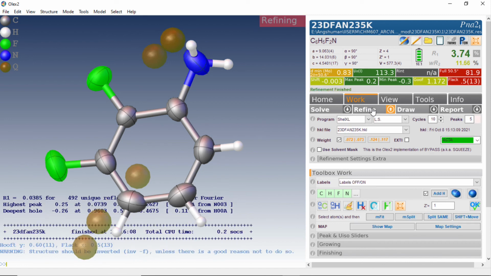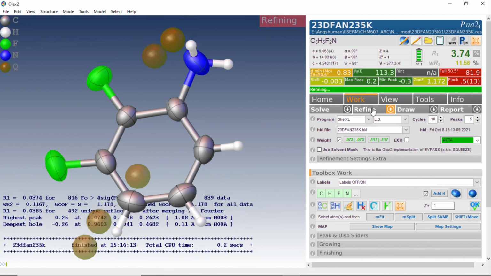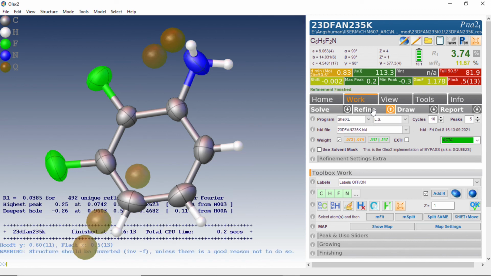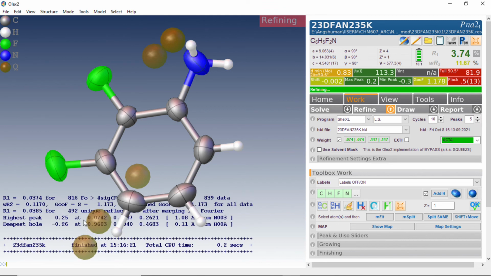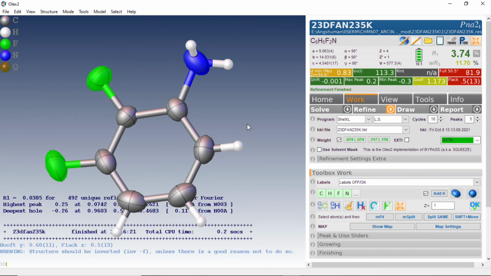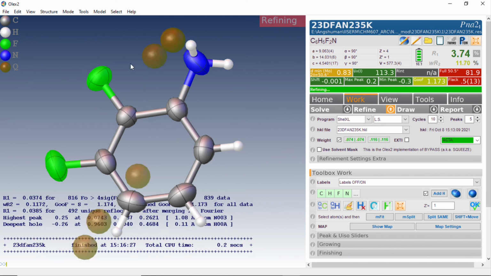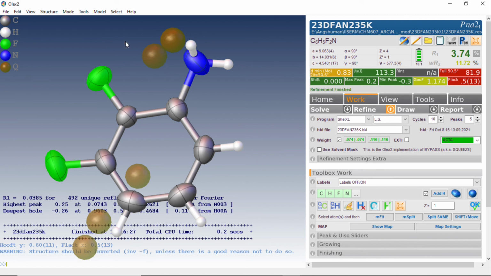So we do a few rounds of refinements, and at the end of that, all these will turn out to be green, and there is no alarm or alert that is coming here. So I would say that the structure solution and refinement is complete at this point.